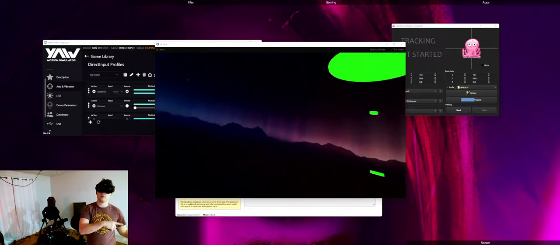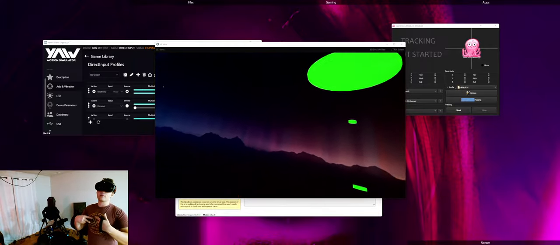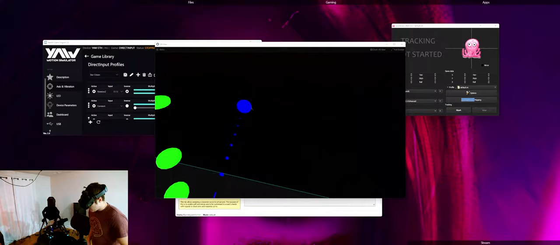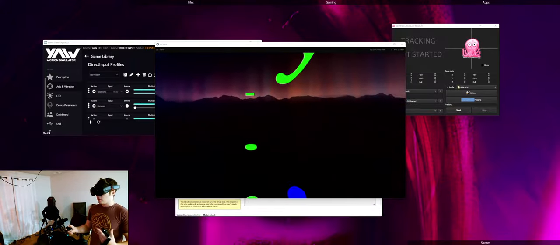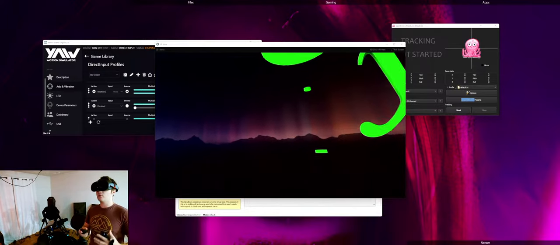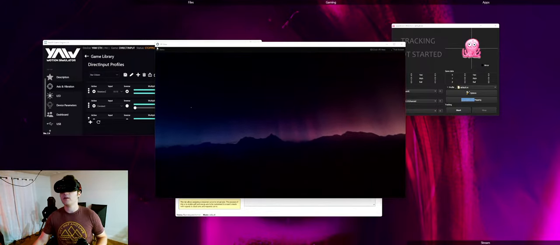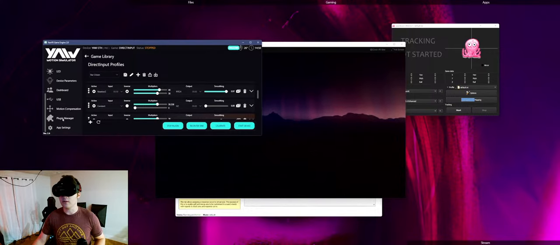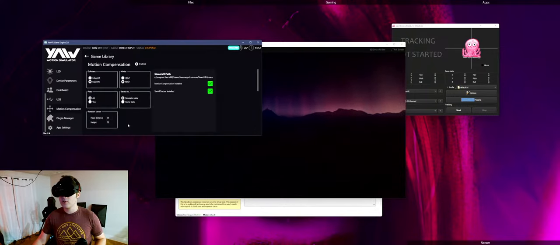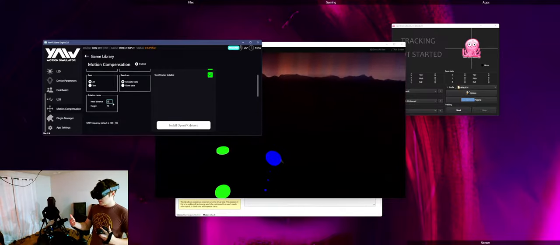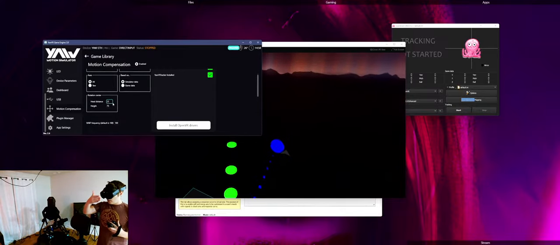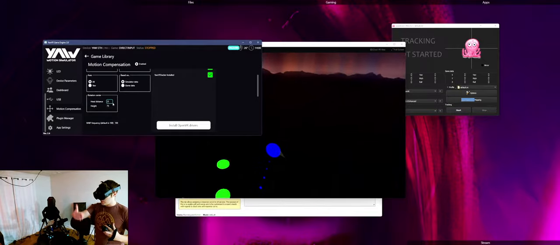Then I'm going to go and do it from the chair, and I'm going to switch cameras when I do that. So pretty much what you're doing is when you're sitting inside of the chair, you need to first configure inside of here your motion compensation. And you're setting the head distance. And basically that is the distance of your head from the center of your device's rotation.